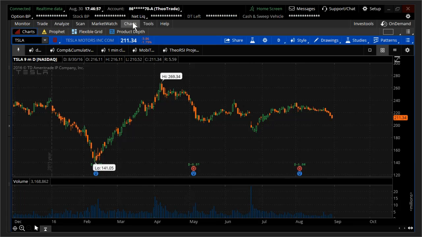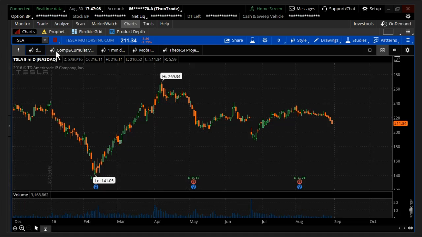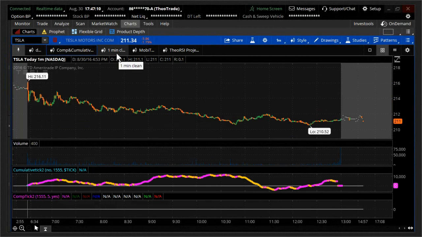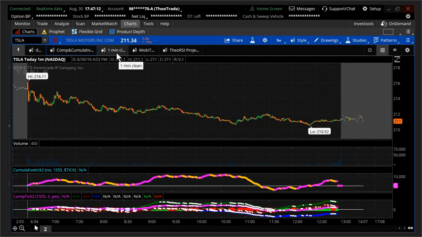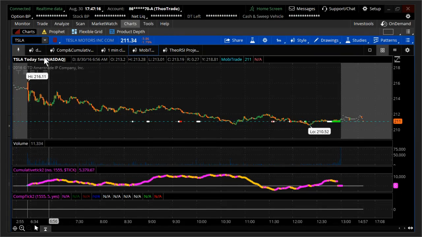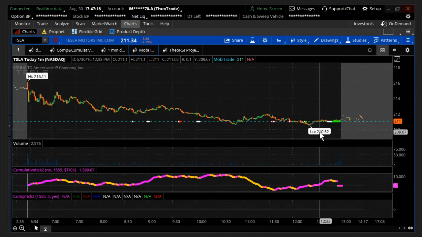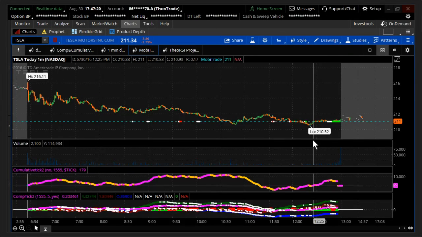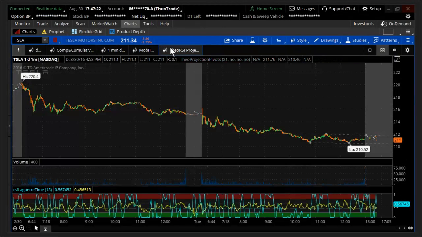So I want to show you, number one, what this toolbar is, and then how to actually test indicators. This toolbar that you see allows me to quickly switch between different setups. So here's a setup, here's a 1-minute chart, and here's, oh, this one's cool. This one's kind of cool. This is another kind of Mobius setup, and here's the RSI. So you can set up this toolbar yourself.